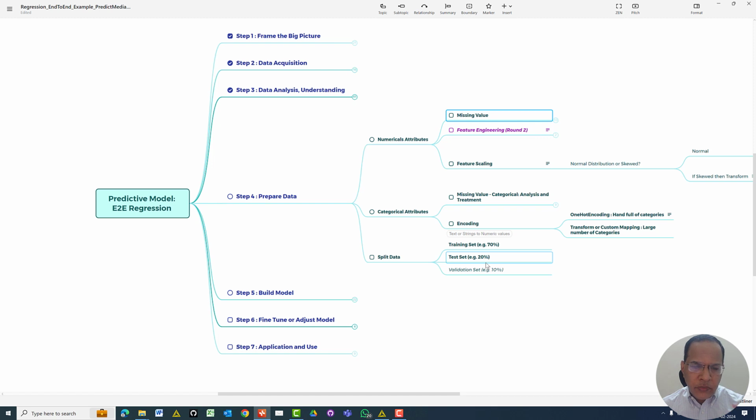So we use the training data set to train the regression models or any kind of other models. We use the test data set, or sometimes people also use validation as an interim step. But we'll keep it simple and say train and test are the two categories. Once the model is built, I use the test data set to check whether the model is able to predict the values available in the test data set.